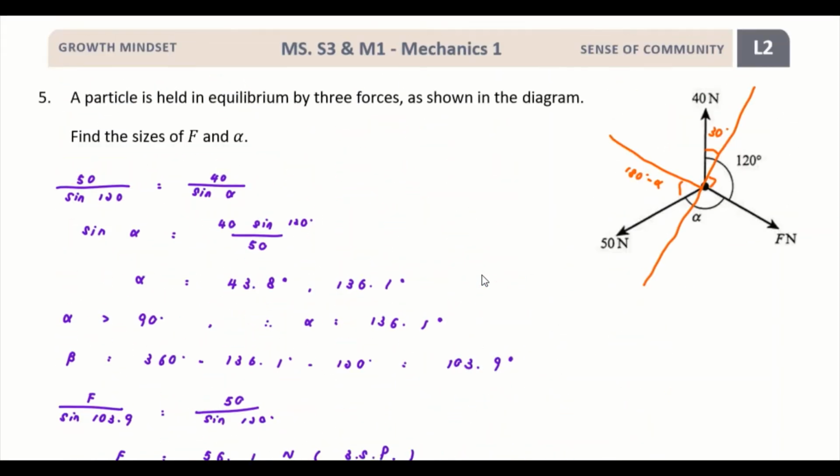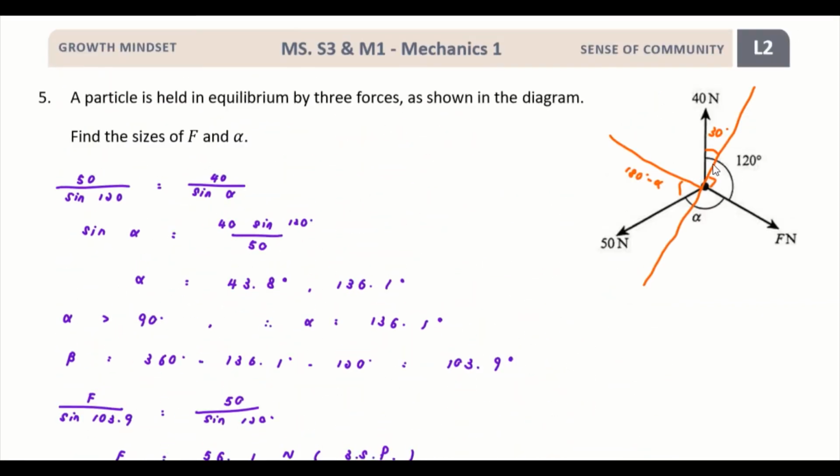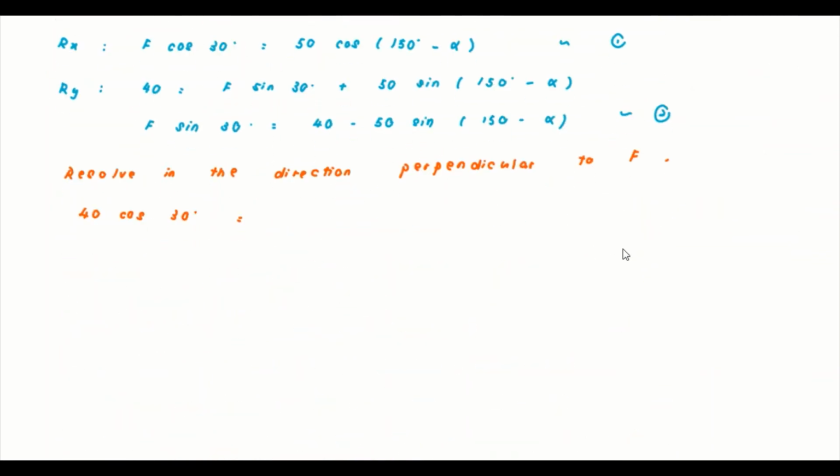So it's 40 cos, it's cos, right? Yeah, 40 cos 30. Remember to look at it nicely, because this sign touches this angle that you have, so it's 40 cos 30. In this case, it's the same thing. From here, the 50 is not touching this line. Sorry, this angle is not touching this line, so that's why this should be 50 sine. So it's equal to 50 sine 180 minus alpha. Now we have only one unknown, so we can actually solve it.